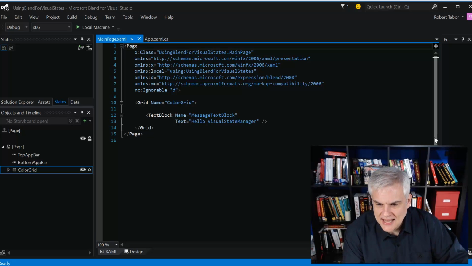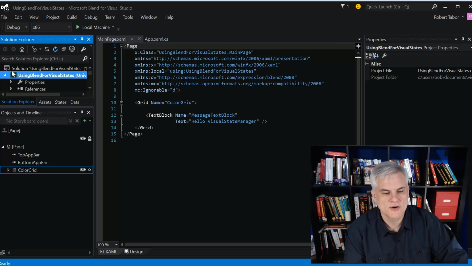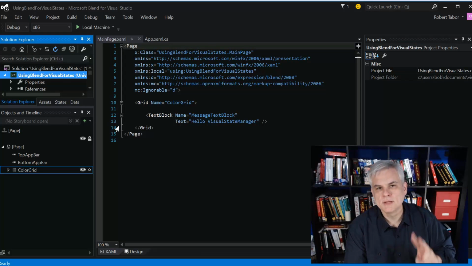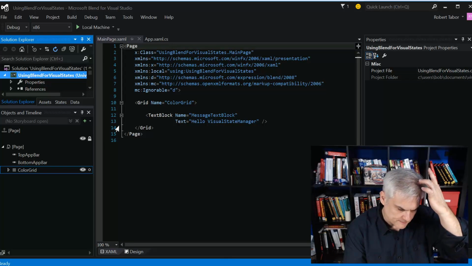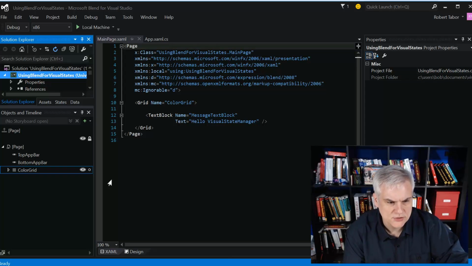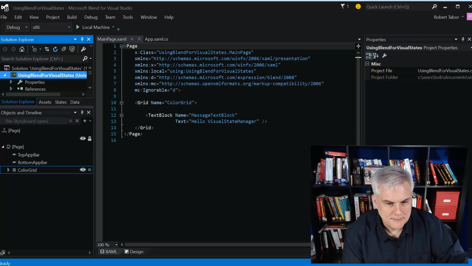And you see that it has many of the same features of Visual Studio. On the right-hand side, we have the Properties window. There is also a Solution Explorer docked by default over here on the left. There are two things that Blend does for you that you can't easily do in Visual Studio, and one of them is it gives you this cool little way of creating visual states and recording the changes in a given state. And then secondly, working with animation, which we're not going to talk about in this series. But let me show you how this works.